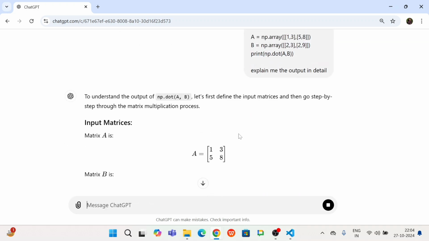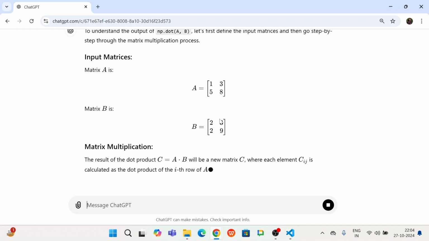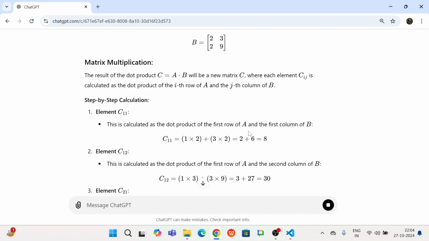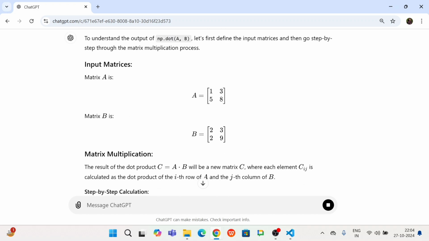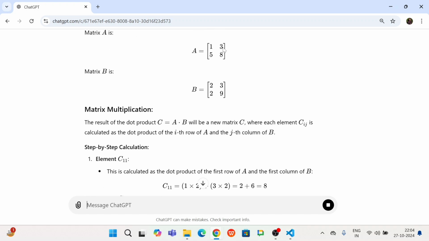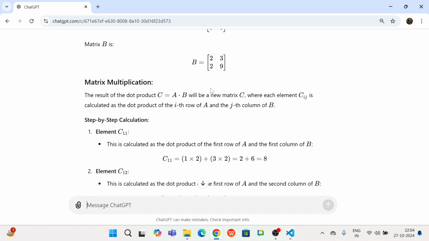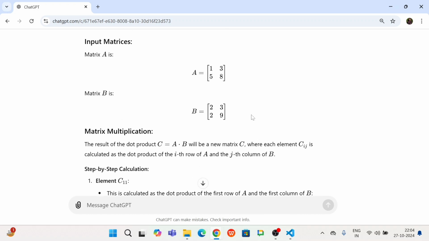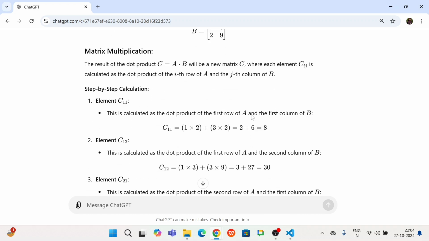This is your first matrix, this is your second matrix, then we perform dot, that is c is equal to a dot b, a new matrix C, where each ij means row and column. So 1 will be multiplied by 2, then 3 will be multiplied by 2. I hope you have done this, and after that it performs the addition and we get the result.